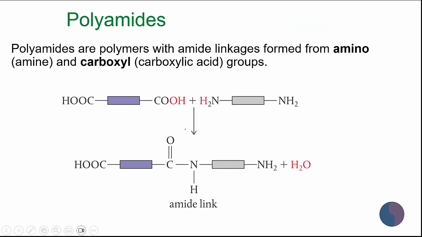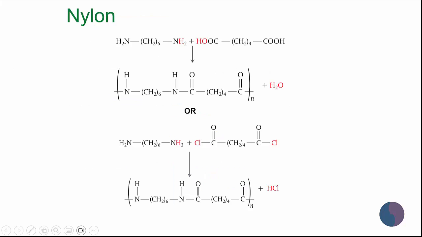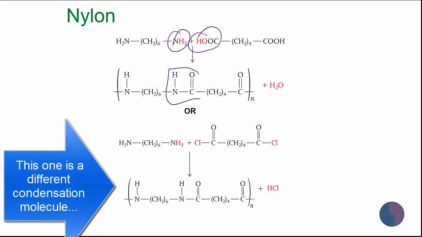All right, polyamides, carboxylic acid and amine this time. So the H has to come from the amine because there's no choice this time. There's the OH from the carboxylic acid. Recognize the amide link. Be able to put the OH and the H back in there and break it up and go back to the monomers. Okay, so this is nylon, if you're curious, different types of nylons, but you can see the functional groups and how they join up each time.